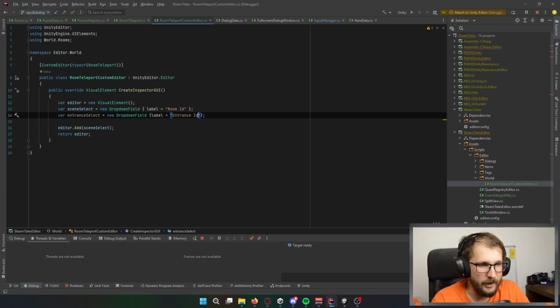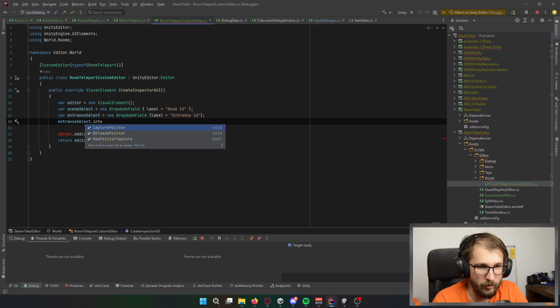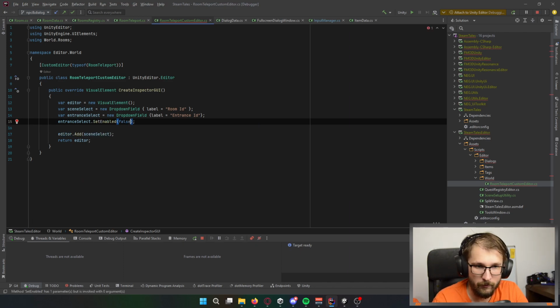At the beginning, I want to make sure that my entrance select is disabled. Is there something that is called interactable, selectable, maybe set enabled to false?